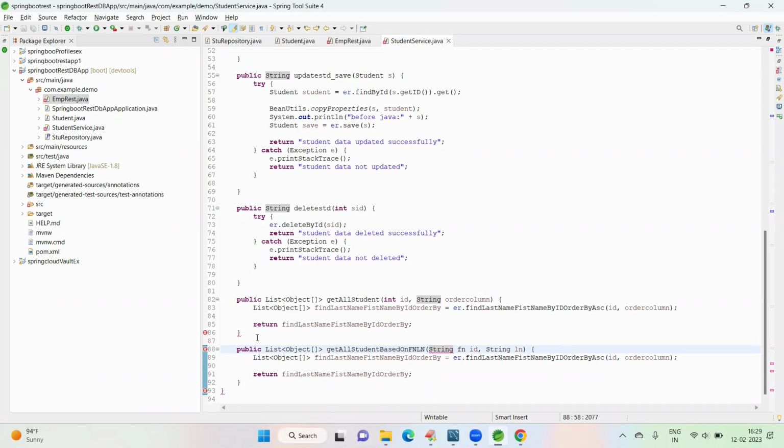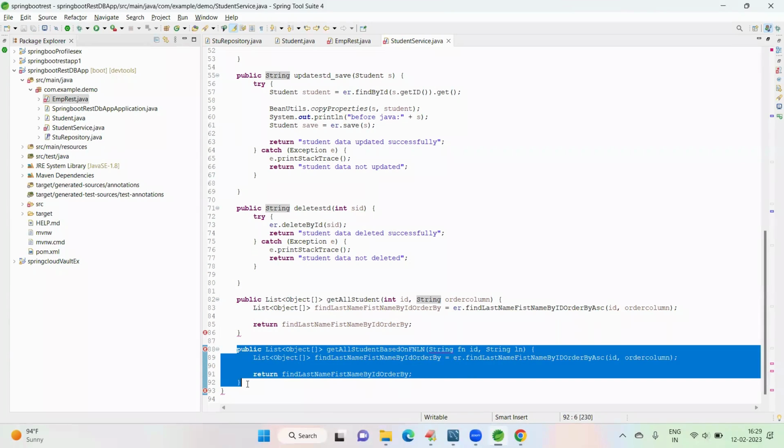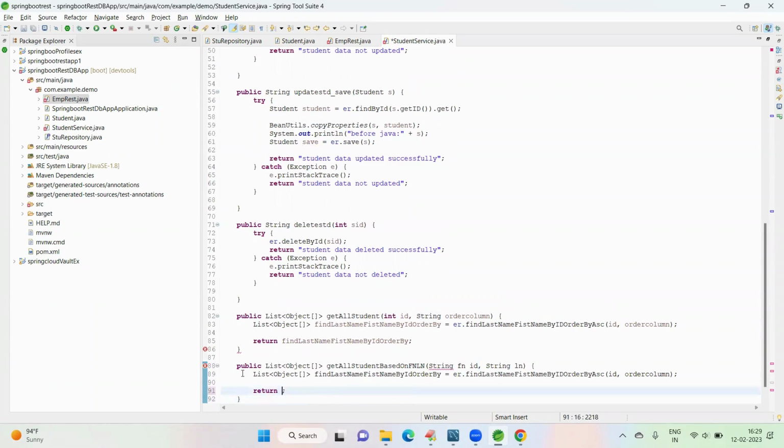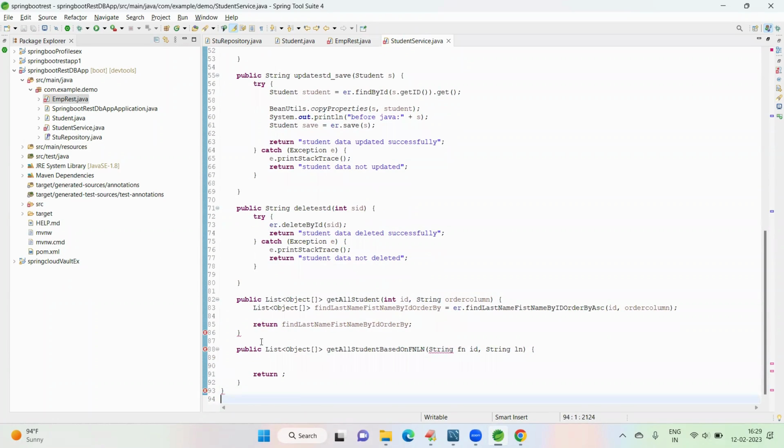Okay, it is giving an error. No error, no error. Okay. Something is missing. What is the ID?